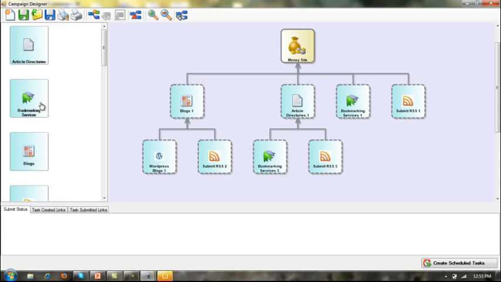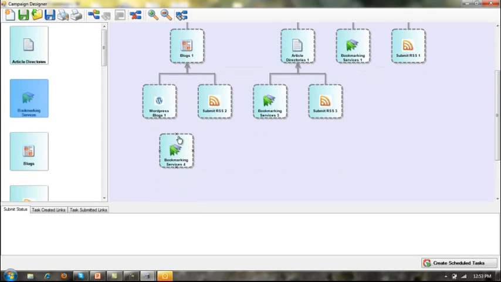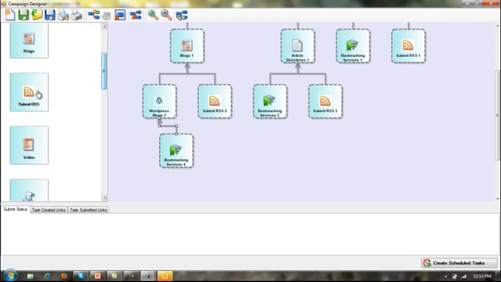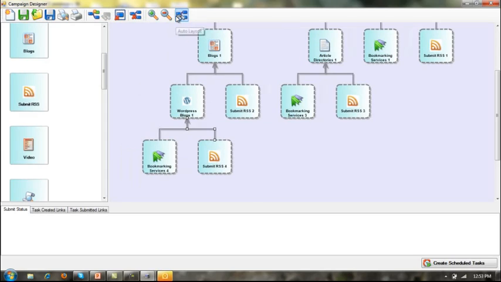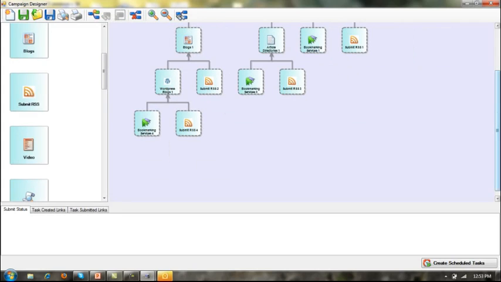And again, we could even go one more further and create a third layer if we wanted to. And now this would happen in a 15-day period. So hopefully, as I explain this several times in several different ways, it becomes a little bit clearer. And then we can actually, let's see, we're going to bookmark that. We can even RSS that as well. Now notice how big we're kind of getting here. And so this is why creating really great spun content is vital. So all you're going to have to do, when I show you how to do this, is copy and paste. So let me just do a little scan here.